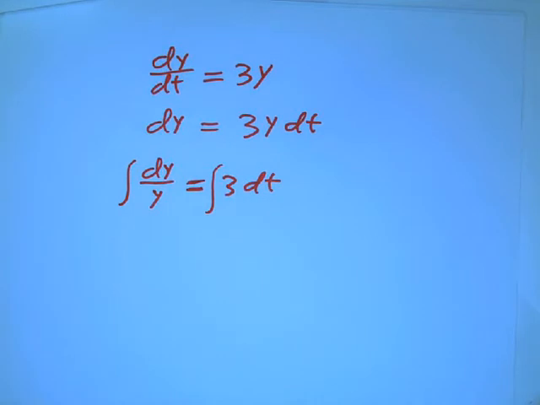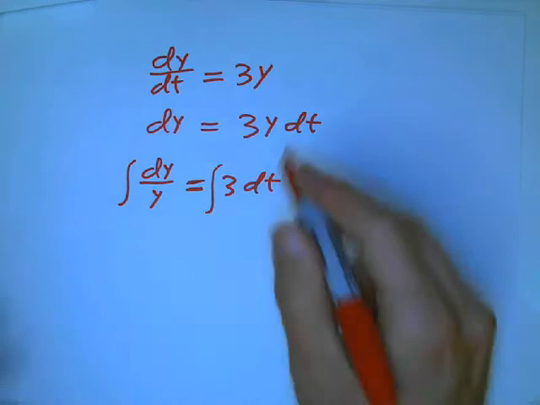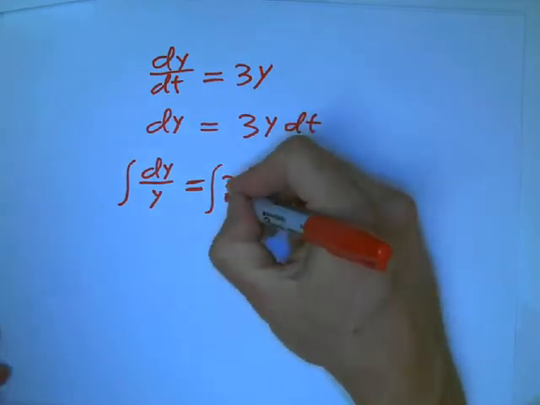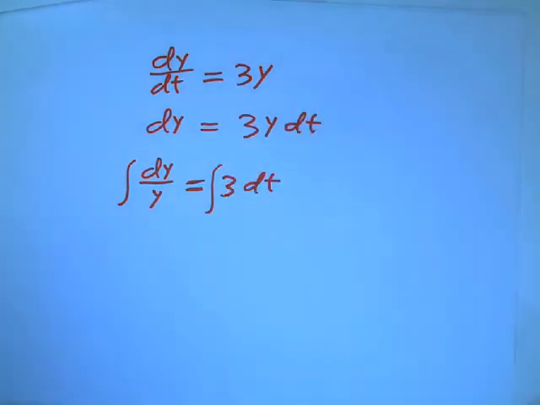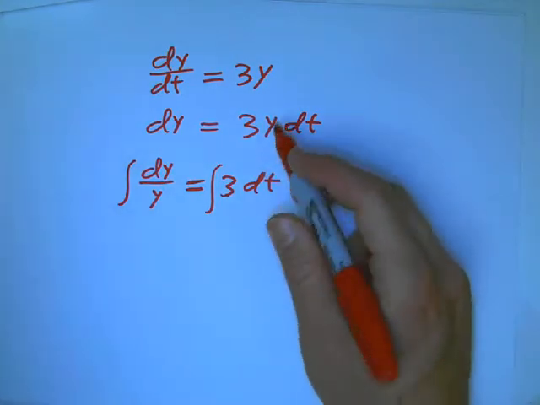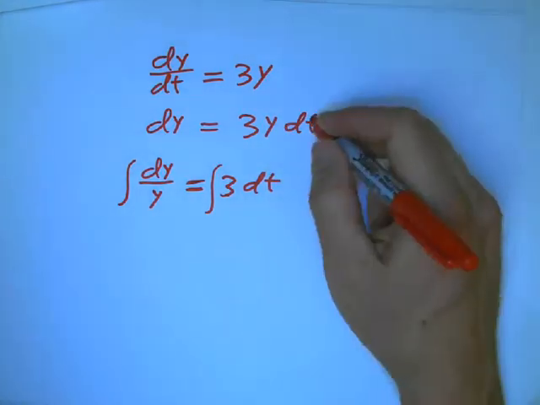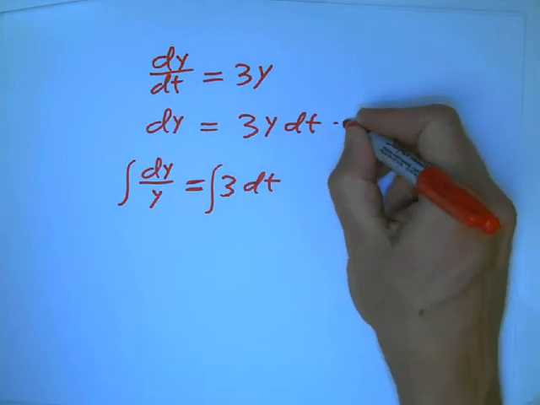It does turn out that this is legal. You can justify it very carefully if you look at the chain rule and substitution rules and all that kind of stuff, but it's really not that enlightening to see the proof at this point. Now, I want to mention one thing that really is a dicey step here, and that is I divide it by y here.